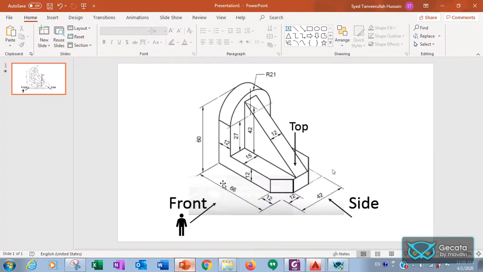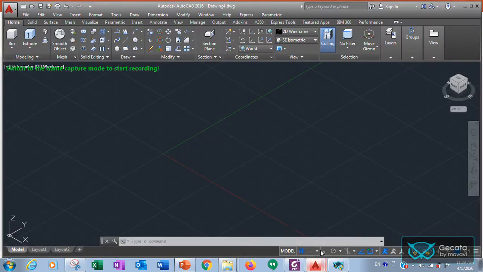Okay, now let us begin the figure. So what we need here, the length is 66. Okay, so after that the height, this thickness is how much? The thickness of the base or the height of the base is 12, 66 and 12. So go here, select line. After that you have to select the view, which view you are drawing. You are drawing in the front view. Select front view.